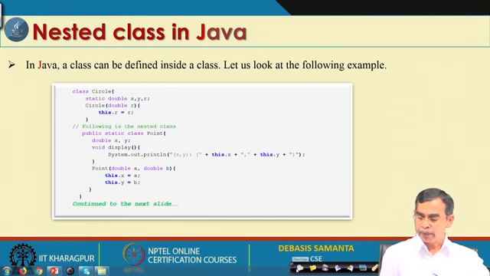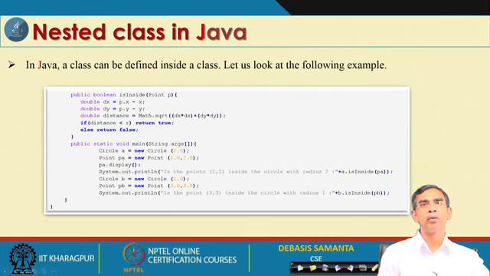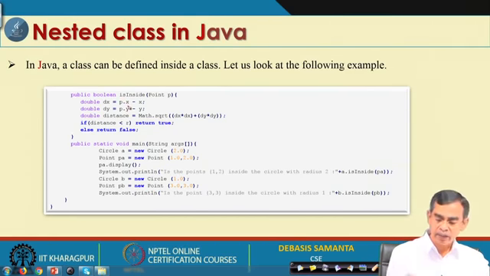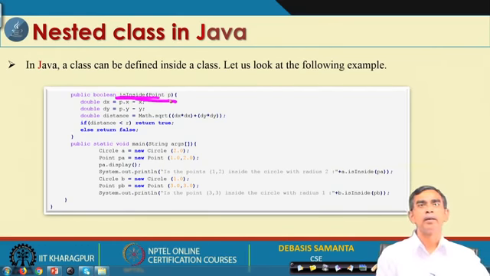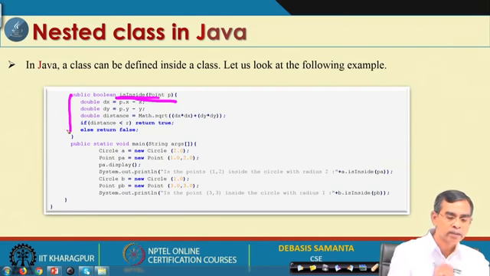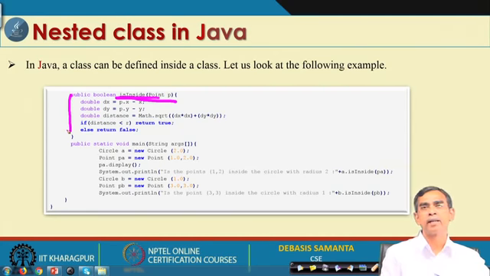Now, let us see the complete code for this. Here is the complete code, and it is simple. We declare one method within the class circle. The name of the method that we have declared here is inside, and its return type is Boolean. These are the code of this method, very simple code. The method decides whether a point is inside the circle, on the circle, or outside the circle. It is a very simple logic that you can follow.